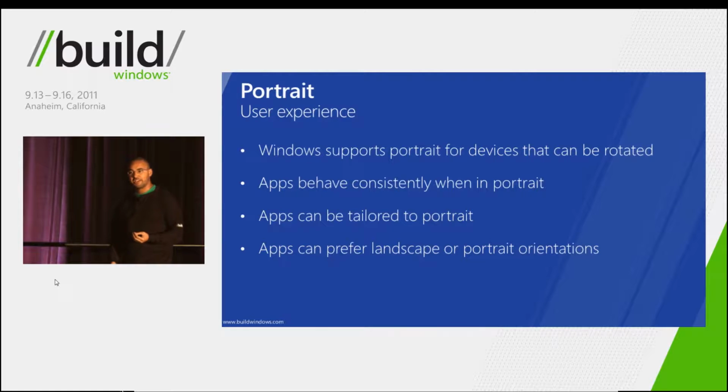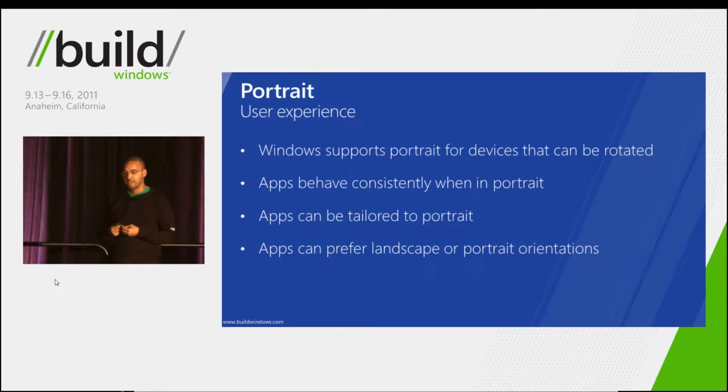When we've been looking at our applications in portrait, we've been thinking about them as being great for reading and casual consumption scenarios. One thing to note is not all Windows applications will be able to be rotated into the portrait view. Obviously, if you rotate a tablet, you'll see portrait, but many laptops or desktops will never see the portrait view. However, all of them will see landscape. Another thing to keep in mind is if your layout is really tuned for landscape, you can prefer the landscape orientation. And Marcus is going to show you how to do that.